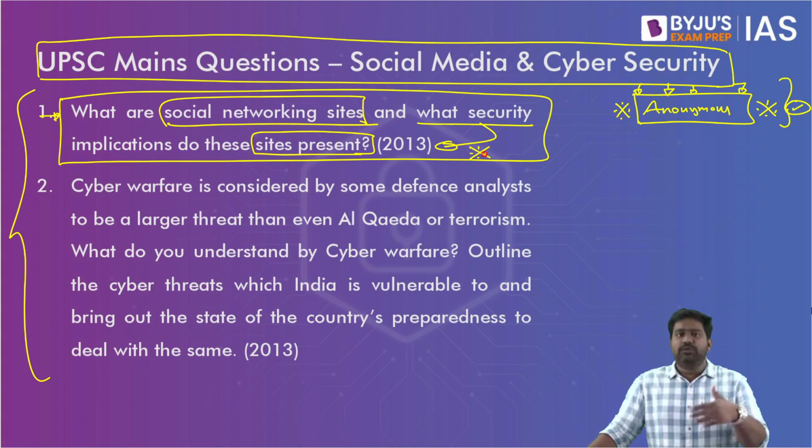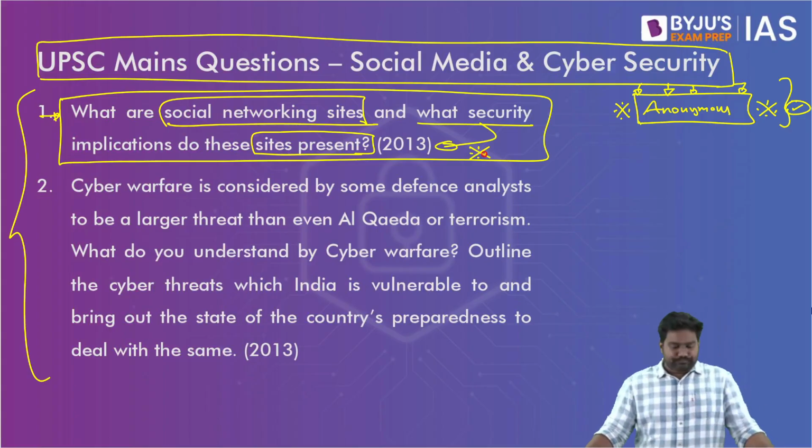In the conclusion, explain what can be done. How do we deal with the threat? What is India doing? Right? How are we dealing with fake news? How are we dealing with the misuse of social media? Mention the IT rules we have introduced to regulate social media. And that completes your answer.